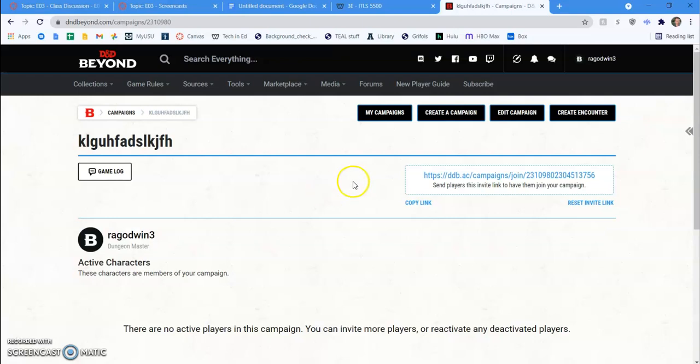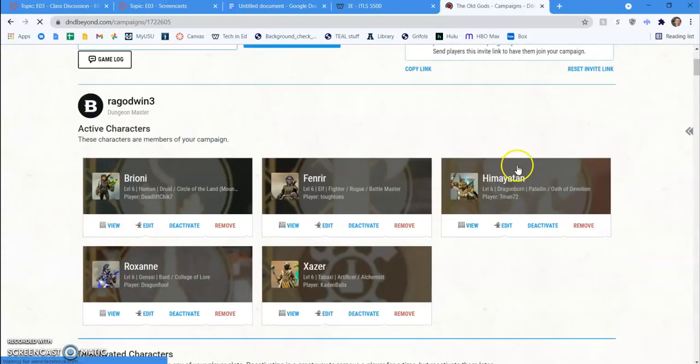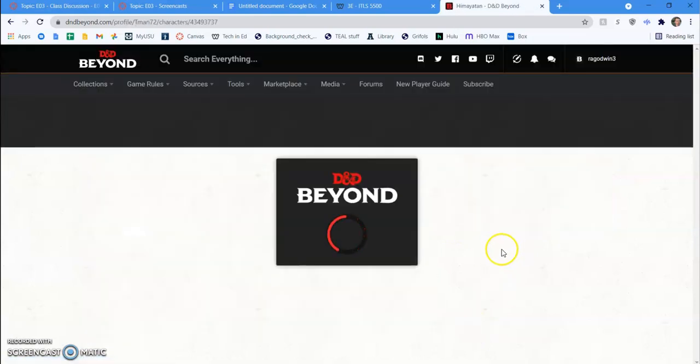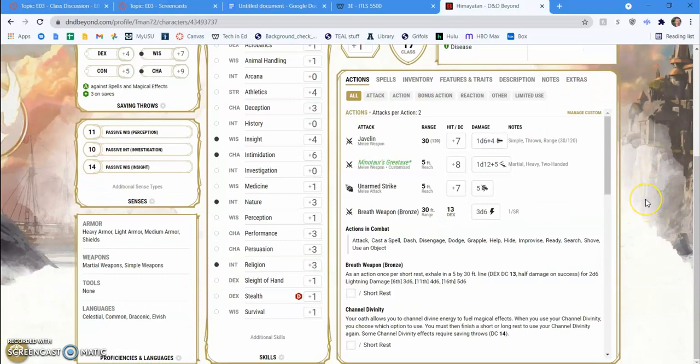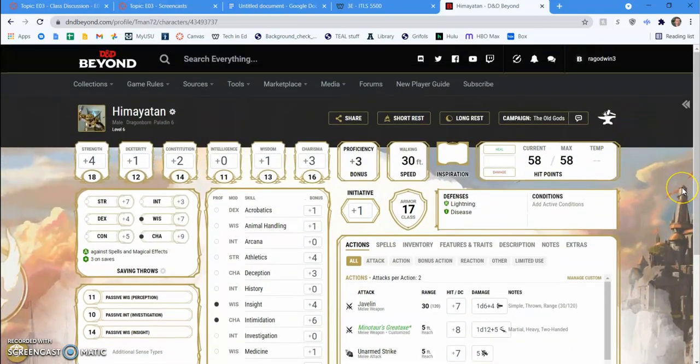alter what they have. For instance, here, I'll go to one of my legit campaigns and show you. I can go in on one of these guys and I can view their character sheet and change it. I can make changes anytime I want, which can make some interesting twists when they wake up in the next session in the middle of a cave, completely stripped of all their stuff, where they've got to find new stuff now. Because I can just go in on a day, you know, afternoon we're not playing, I can delete all these things. I can make whatever changes I want to as the DM, because, you know, it's good to be God sometimes.